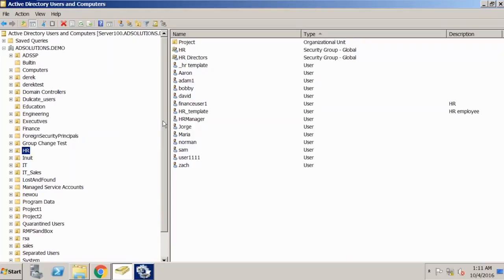Now that password policy may not be the best password policy, and we may want to update it to be a little bit more secure. So how do we correctly report on the password policy for Active Directory?